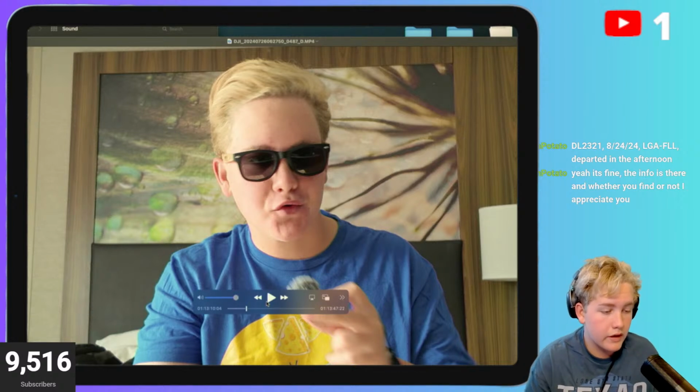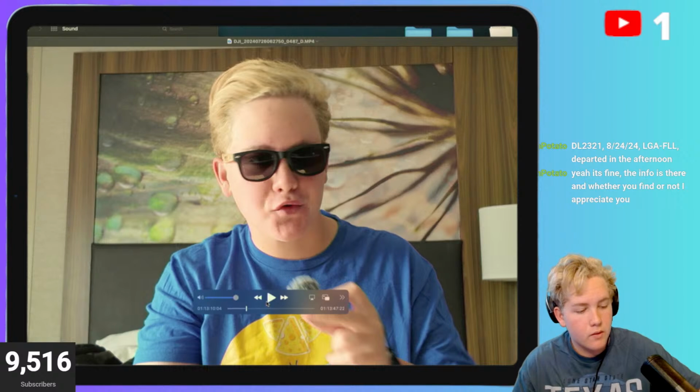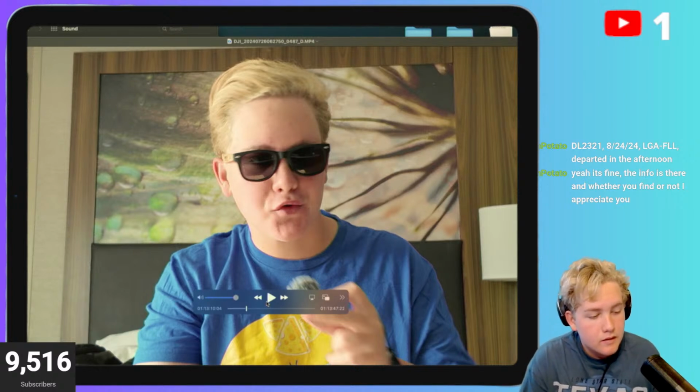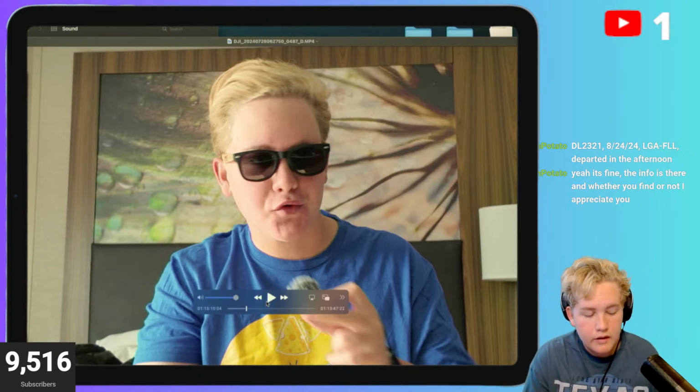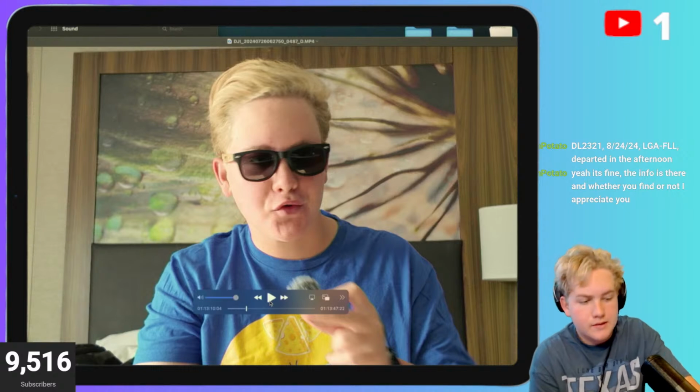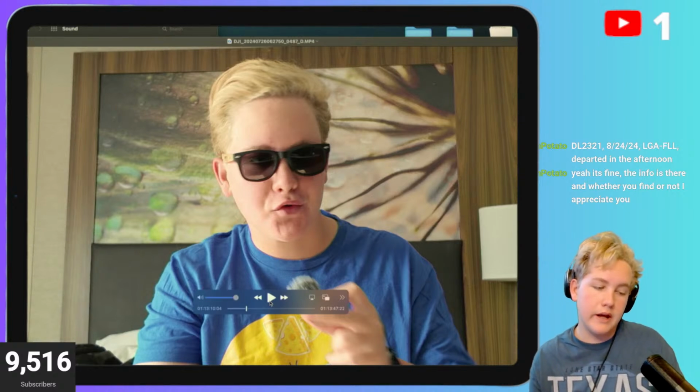$824. Look, we're already at a Fort Lauderdale. I don't think I can find ones that are back in time. Yeah, that might be a little hard. You might just want to look at that route on Flight Radar and then look into the route history. You might be able to go back that far. I don't think it lets you go more far back than 30 days, but maybe.